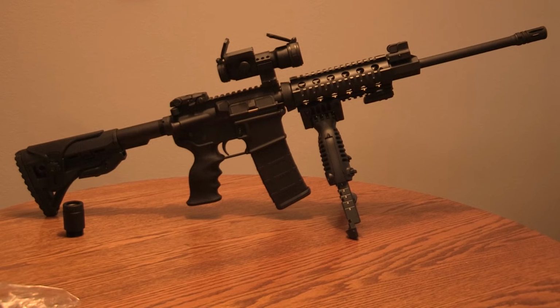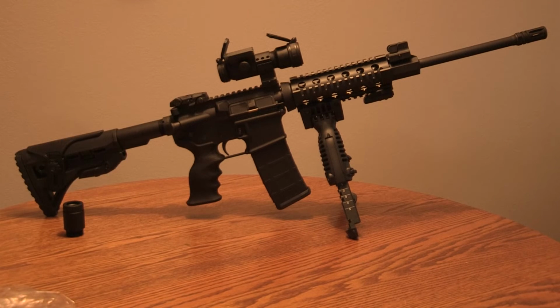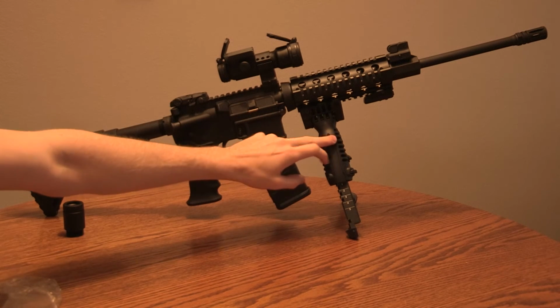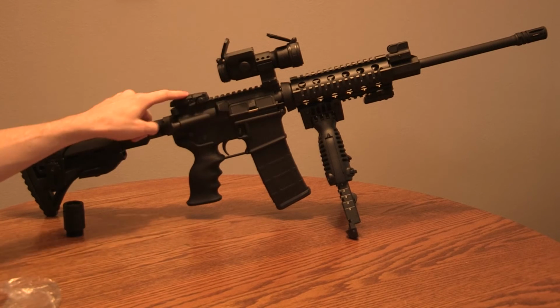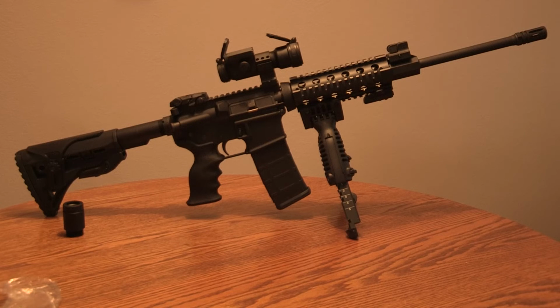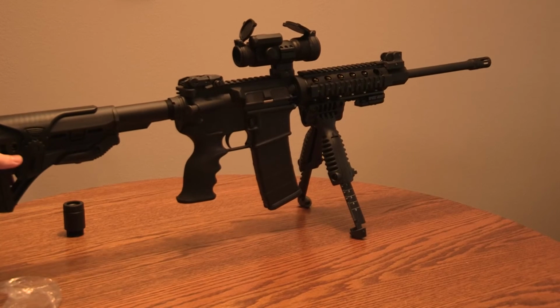But if you're on the kind of budget that I have, and you're getting a cheap AR with some fairly cheap accessories, this is a good way to go. I spent maybe $1,000 for this whole setup. Like, this laser was $100. This was like, how much was this? $30. These were, I don't know, 20 or something, I don't remember. The grip was $20. This was 100, 170, and then, I don't know, maybe 30 or 40 for these front and rear sights. I don't remember now. And the rail was maybe 40. So, as far as I'm concerned, I've got a really nice gun here that fits my needs very well for not even $1,000.